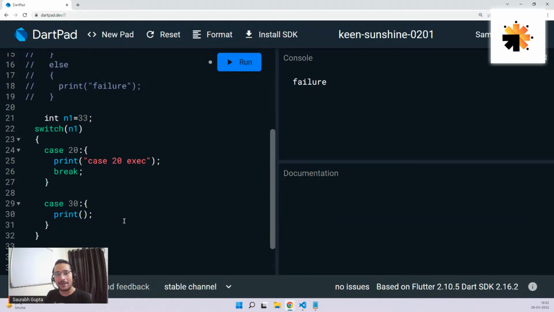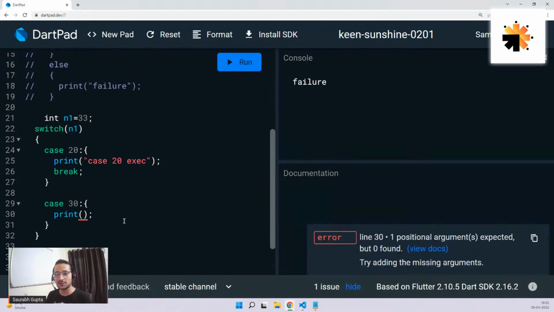Think of it like you're using Java, Python, JS and C++ together. Whatever is easier in Java, whatever is easier in Python, whatever is easier in JS, and whatever is easier in C, if you take all those together, you make Dart. That's the point. The creator thought, whatever is easier in each and every language, let's take all those points and create a new language. So that's what Dart is: taking easy things from all the languages and curating a language.